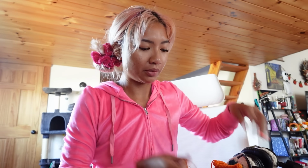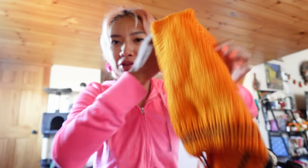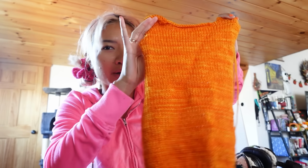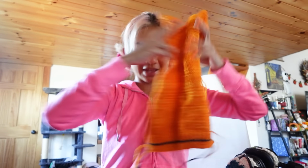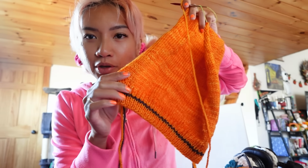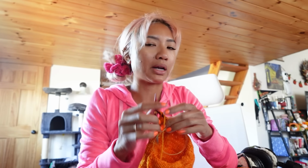Before we get to the rest of the video, hi, it's me, Future Jada. I wanted to touch on some things that I didn't get to touch on during the video, including showing you some progress from the trip. I did not finish all this on the trip. I finished, I think, one panel on the trip. Here's one of them. And I'm almost done with the other, which I have to finish by Halloween. But it's going pretty good. I've been doing it at my own pace.